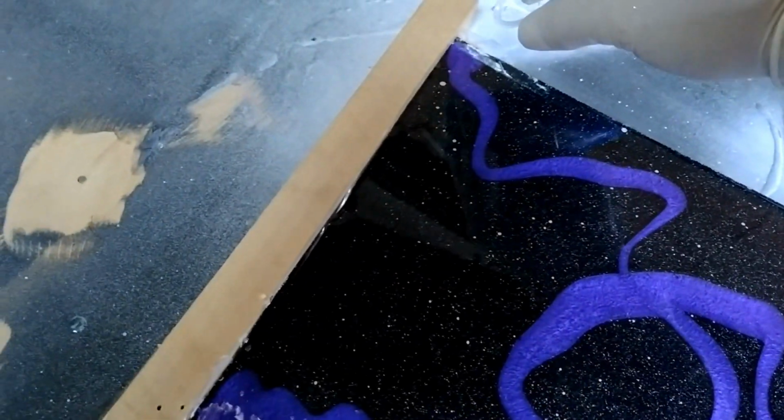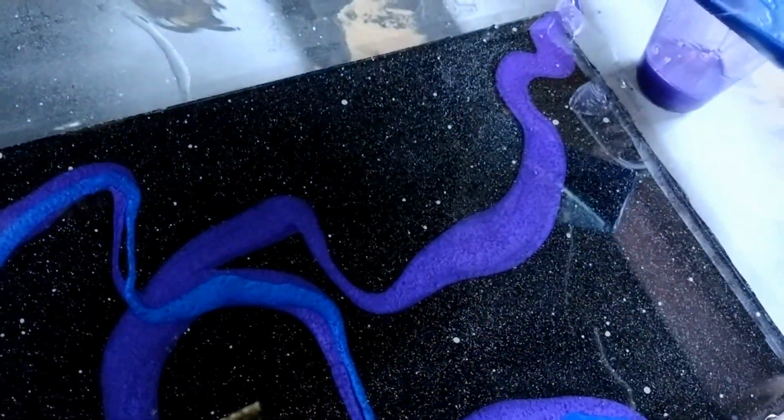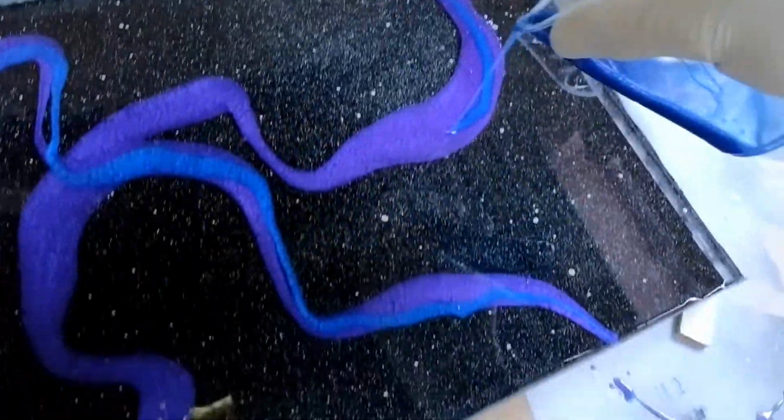Whoop. Okay. And just go over the same line again, nice and gently. It doesn't matter if you miss a spot or if it drips a bit wrong. We're all just getting started on this here, guys. Same for me. Okay, nice. Really, really love these colors.